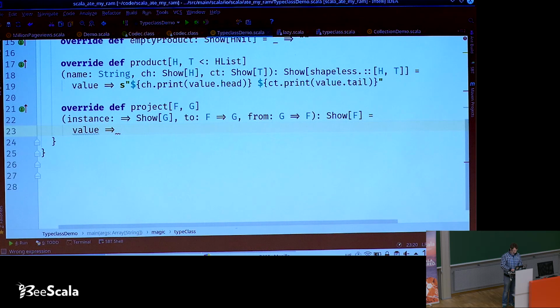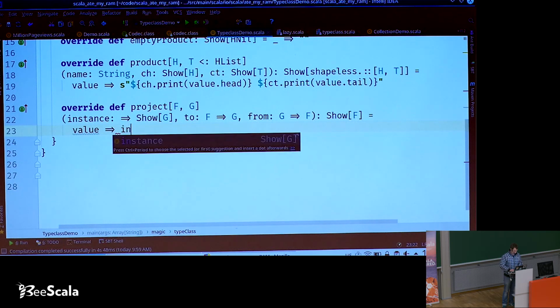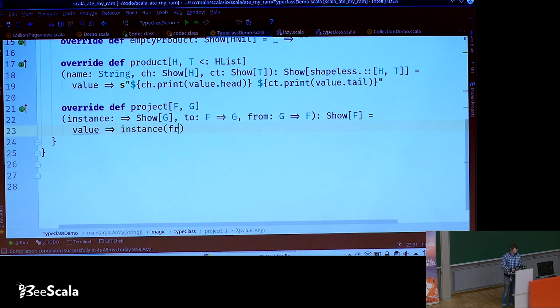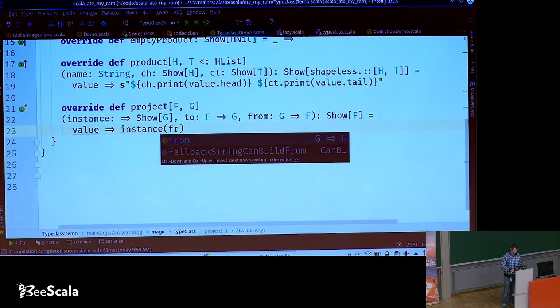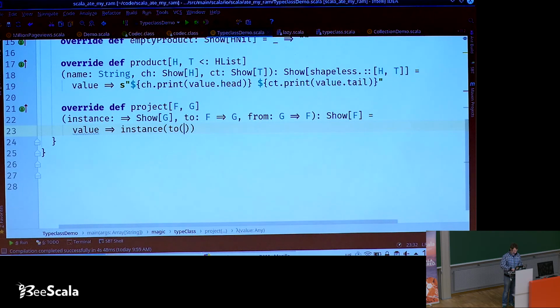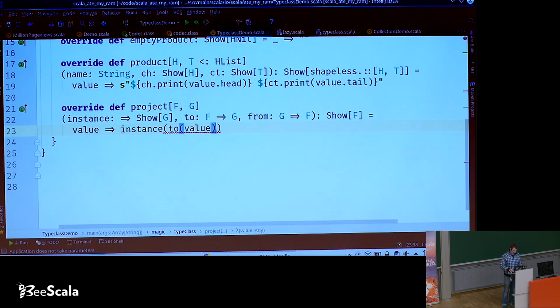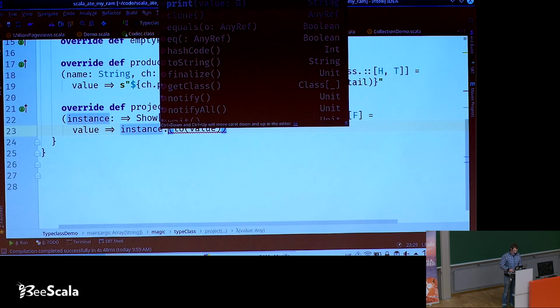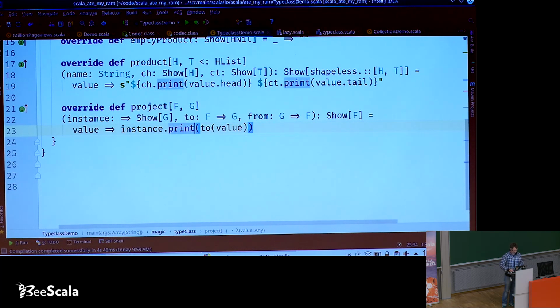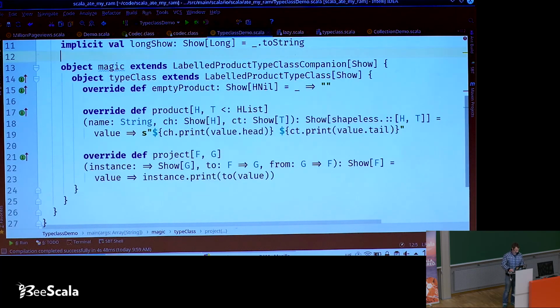It will be instance to value, like this. No, maybe from. I think you just forgot the dot print. So yes, you're right. Thank you. That happens on live coding. So that's all we need to do to derive this.